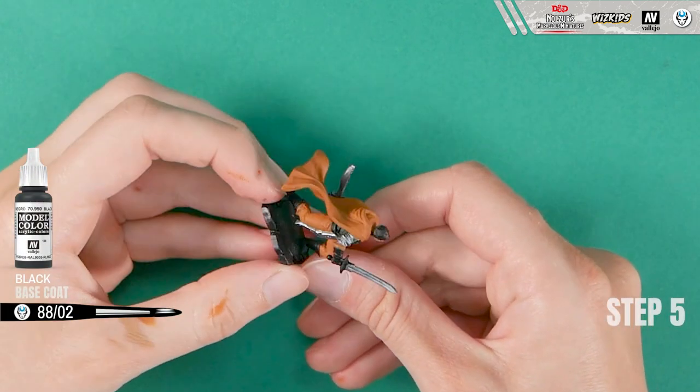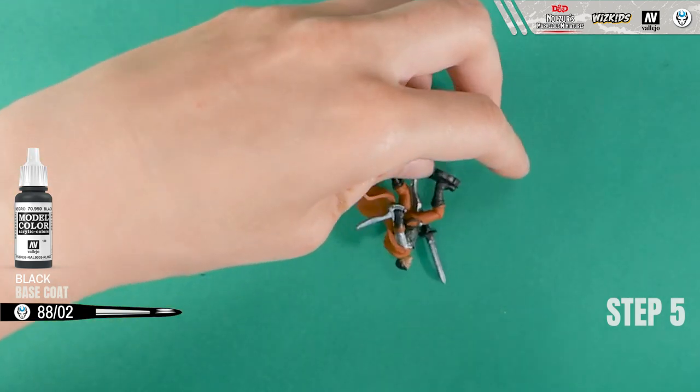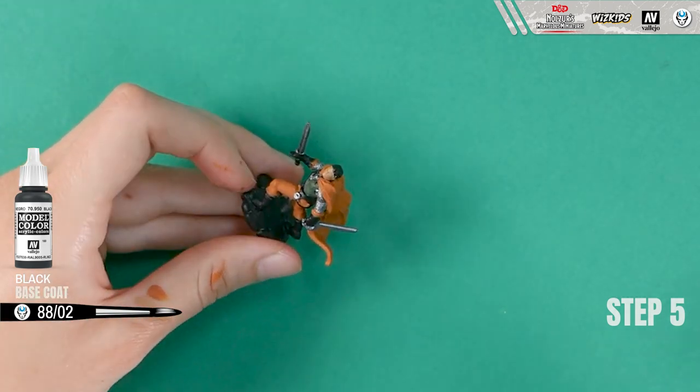Next, our hair. Take black color and with the same brush that we used on the face, paint it evenly.